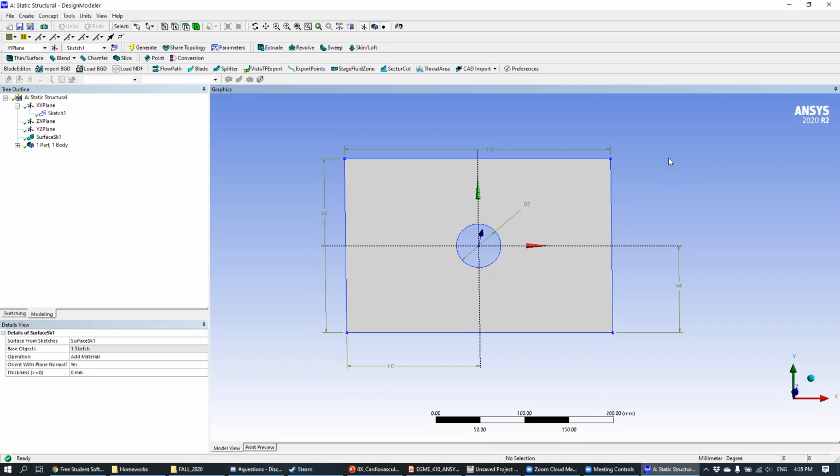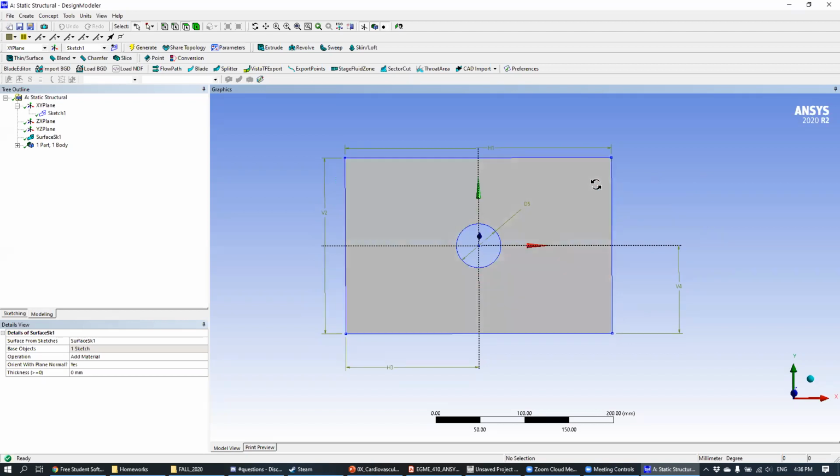Okay. Yeah, I think there are settings that you can change, but because we have an enclosed hole right here, by default it knows that's empty space, and then everything else is solid. Yeah. Okay. Was everyone able to get the surface from the sketch like this? Yeah. Okay. All right, great.